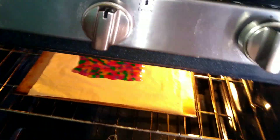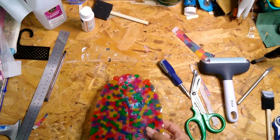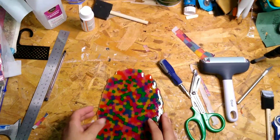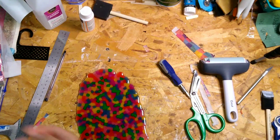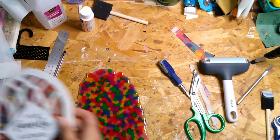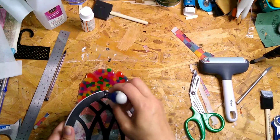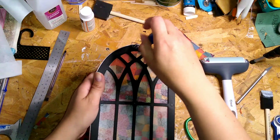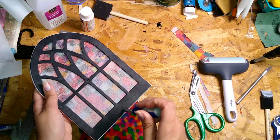Our beads have melted and are nice and hot, so I'm taking them out of the oven. Once they cool off and dry, it looks amazing — it actually feels like a thick piece of glass and even sounds like it. If you can see right there on the top corner, I must have missed or moved a bead because there's a little gap, but it doesn't look too bad. I ended up using the bead piece in my old frame from a previous DIY.